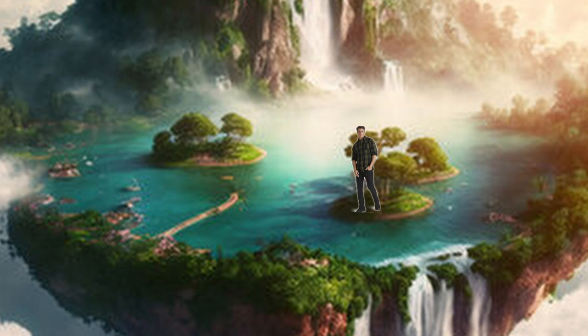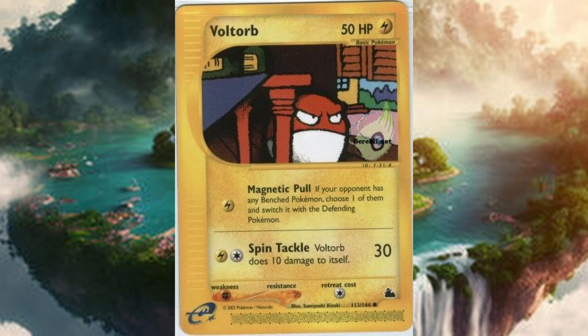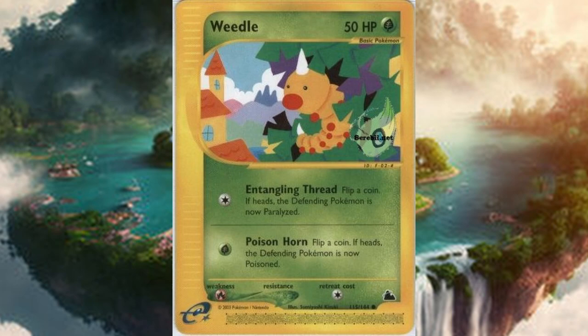The Eevee seems to be in the same cave as the previous Ditto was in, and we can see a very similar cave painting featuring this card, which is cool, as these are depicted by two totally different artists, so it's nice to see that a lot of these cards connect with each other. The Mantine swims along the cave as the water is very clear and bubbles float up to the surface, which is very striking, with non-visible outlines. The Shuckle appears to be in the same oasis city that a few other cards found themselves in, as it scratches its head with one of its tentacle-armed thingies.